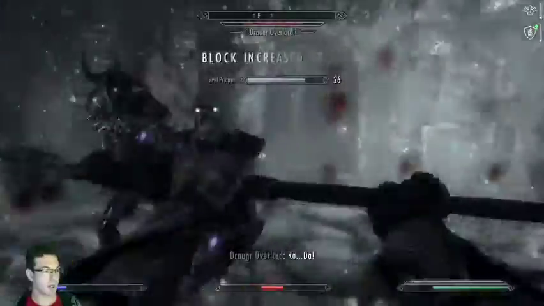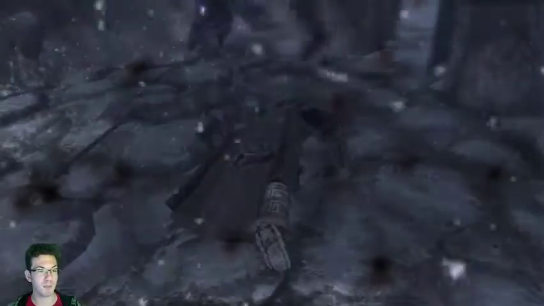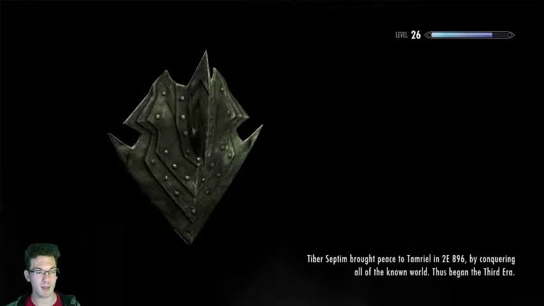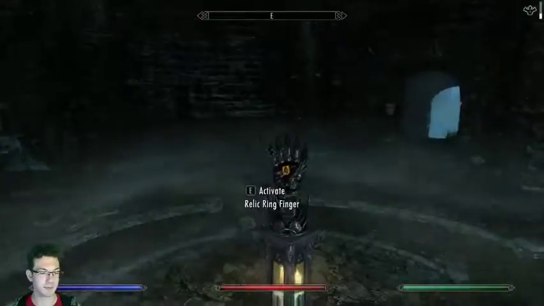Oh my gosh, is that a... That is a Dwarven Battle Axe. That is one of my favorite weapons in the entire game. Just like the design and everything. Oh crap, when did... Oh, for fuck's sake.